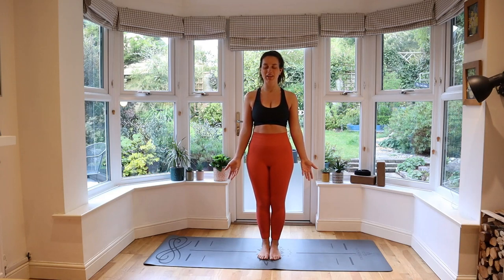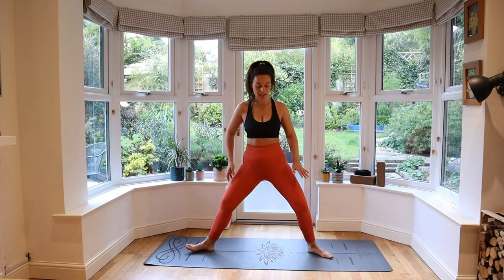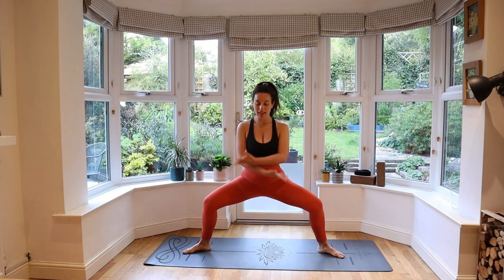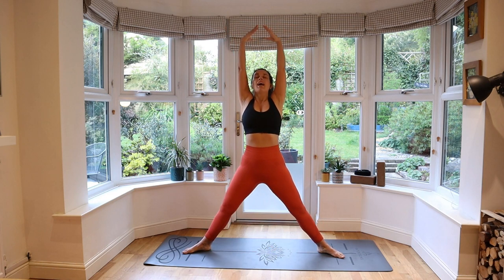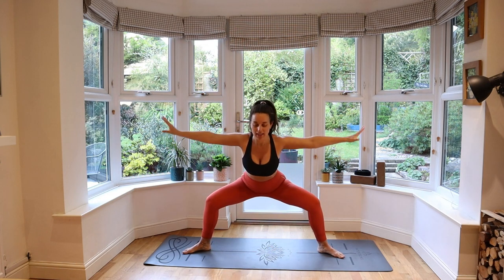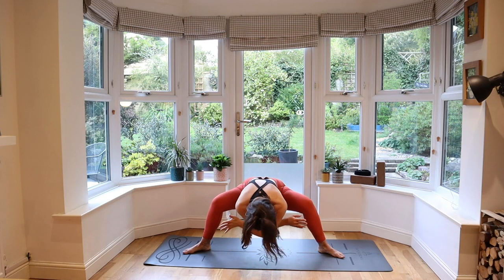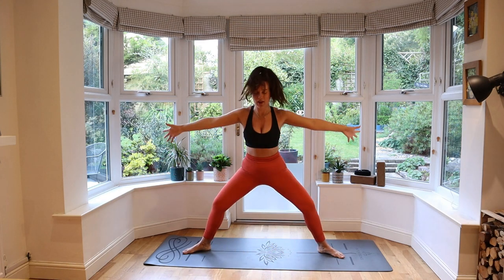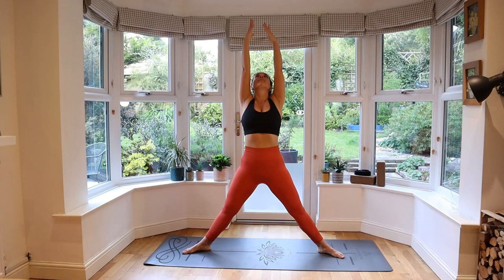Okay, you can start to blink open your eyes. Take the feet wide as if we're coming into a goddess squat, so toes facing outside. Big inhale, sweep the hands up, take that gaze up. Exhale, sweep the hands wide and then all the way down to the ground, coming into a really big squat. Maybe you're hanging your head here. And then sweep the hands all the way wide, coming into a stand, gazing up.